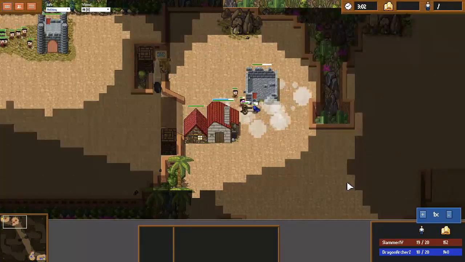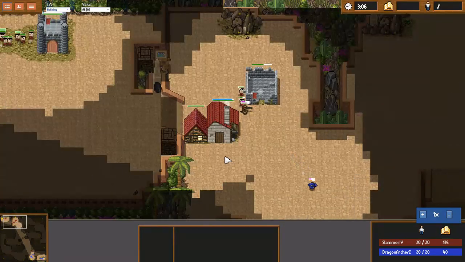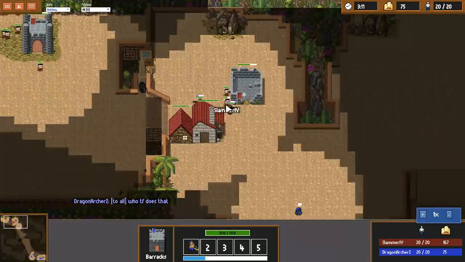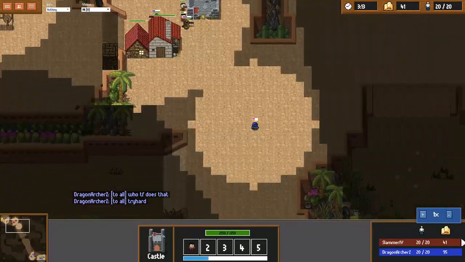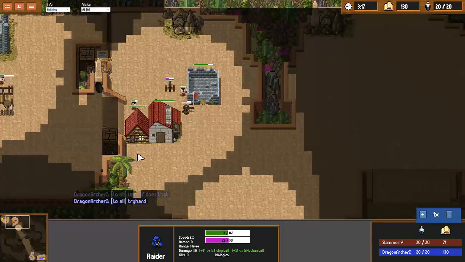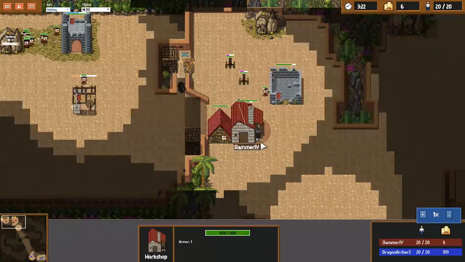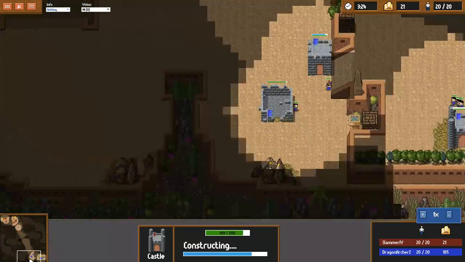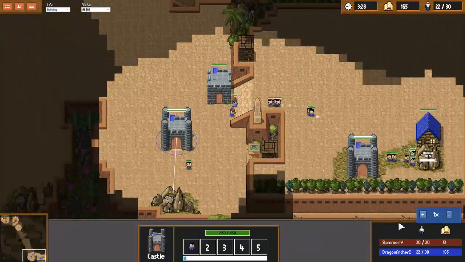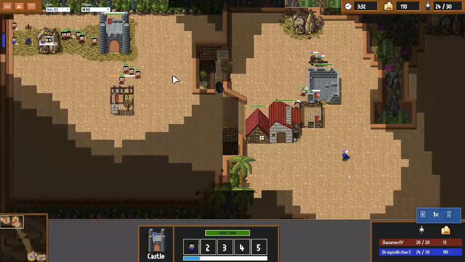My name is SlammerIV, and today I am very excited to be bringing you a match of Littlewargame between myself, SlammerIV in the top left, and my opponent, DragonArcherZ in the right side of the map. I'm going to be playing as mech here. I've opened up with a 1 workshop expand. My opponent is playing Rax, has opened up with a 1 castle expand. So we're going to have a really normal, solid game here between the two of us.